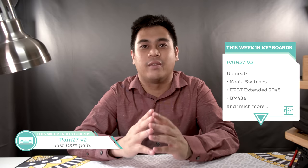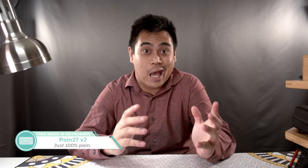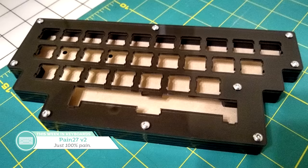Up next is something you may find painful to use — it's the Pain 27 by WorldSpawn, and here's the second version of it. It's painful to look at because how do you use this? Why does it exist? Is this the point where we need to ask not how, but why? The spacebar has glowy bits, so that's pretty cool. A kit with a basic case is $35, and one with a premium case is $55. At what point are we going to get an aluminum case with a brass weight for this? Because that would be going all the way — balls to the wall. The Pain 27 will be shipping out in June, and let me know if you want me to build one up or review one.